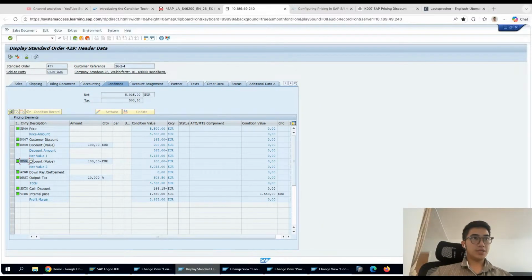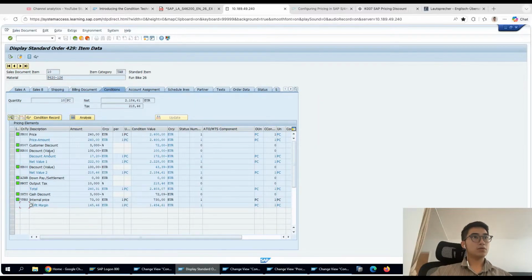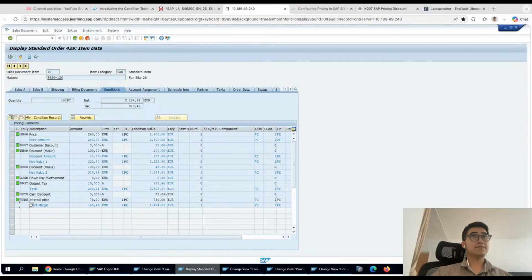The HB00 will remain 100 euros, but in the item condition, it will be split for the two materials, and how they are splitting, why the first one has 43 euros, how they're calculating it is a different story.